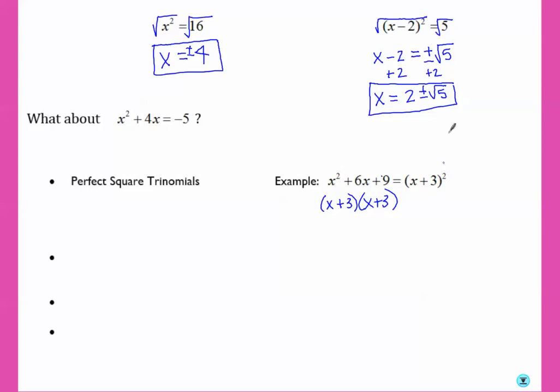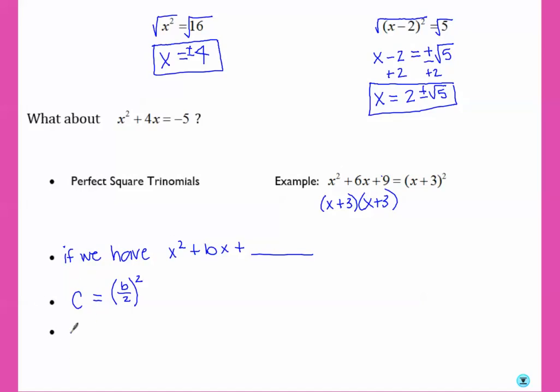This helps us out because then it looks similar to the problem we had in our second example up here. So if we have x squared plus something x, we can add something else on to find our c value to turn it into a perfect square trinomial. That c value is going to be equal to b divided by 2 squared. So here our b was 6, half of 6 is 3, 3 squared is 9.